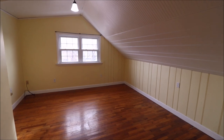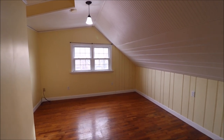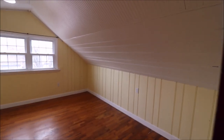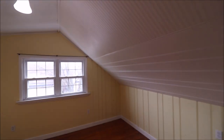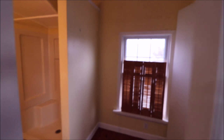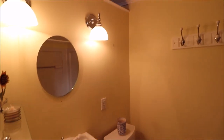Okay, here we are upstairs at 1004 Colwick Drive. Newly remodeled master suite, looks really cool. Hardwood floors up here, the vaulted ceilings, the tongue and groove. There's some more of our newer windows we talked about. And this is what you don't find around here most of the time. Got a full bath with a shower, gobs of room up here.